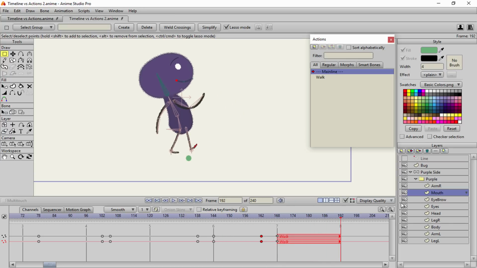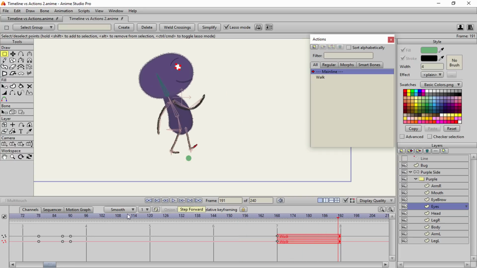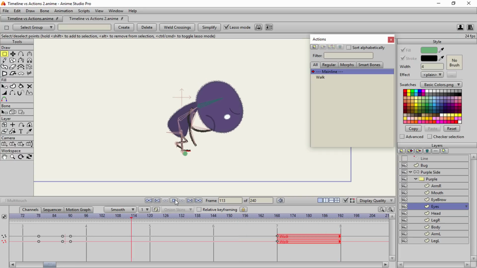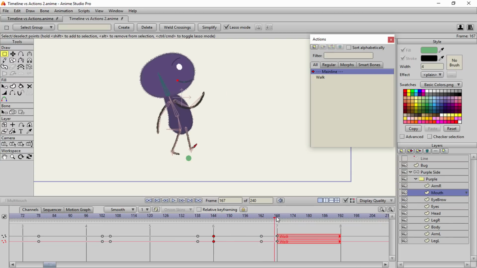Okay, so what I need to do is just get rid of those. What it was doing is copying an additional keyframe in front of the cycle there. So it wasn't transitioning smoothly. It was just popping. Okay, awesome. So everything is good to go there. His eyes, shoot, his eyes are moving. So what we did need to do is grab our previous actions and just copy those keyframes before the main action. The main action that I'm referring to is the walk cycle. So it transitions smoothly. Perfect.